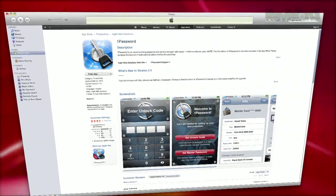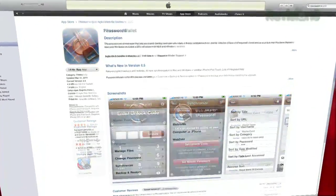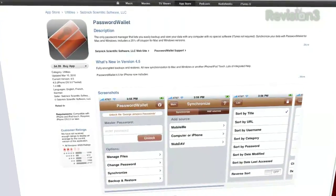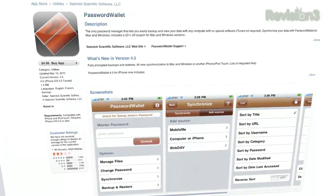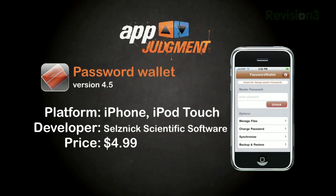This is why you need a password manager, and there are quite a few out there ranging broadly in price. Our viewer Taz suggested a comparison between 1Password and Password Wallet, two of the better known password managers. 1Password is free with an $8 Pro version, while Password Wallet is $5. I wonder what free gets you with a password manager, and whether that's all you really need.